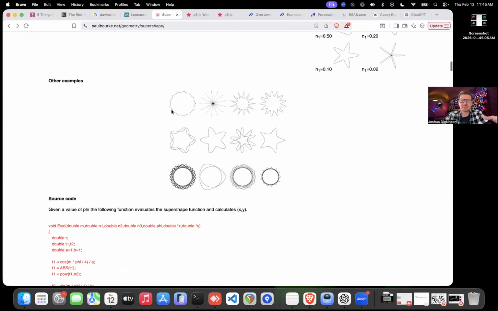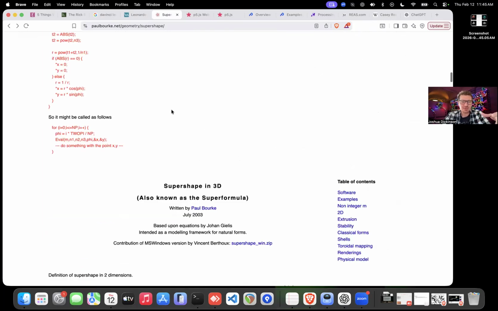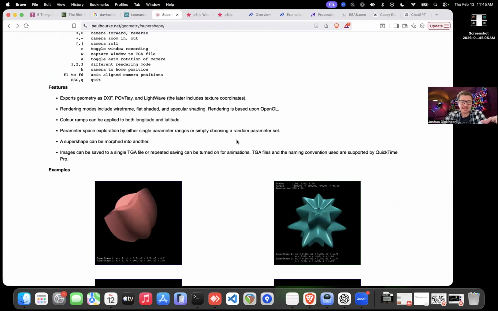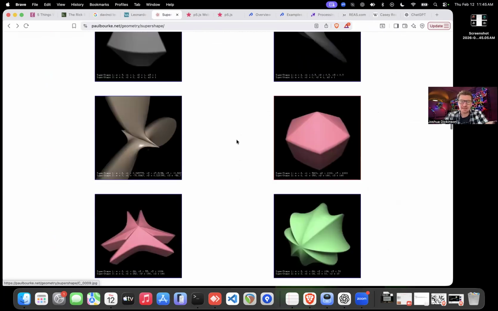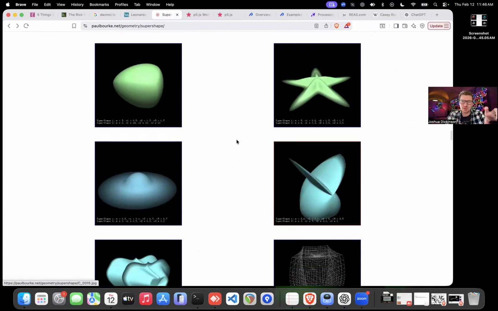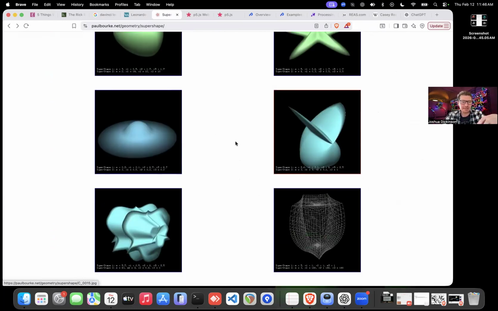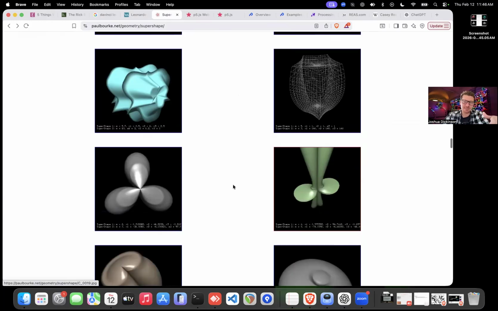Basically, artists and mathematicians have found certain formulas that approximate things that we see in nature, stuff like flowers or nautilus shells, or so many kinds of organic forms, like certain stone shapes as they form, or stalactites, right? Not always, but some of them. And this particular formula just happens to create many of these shapes.